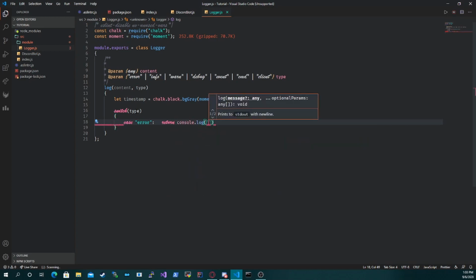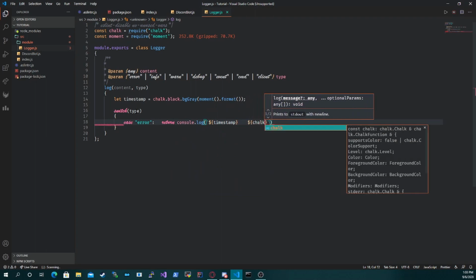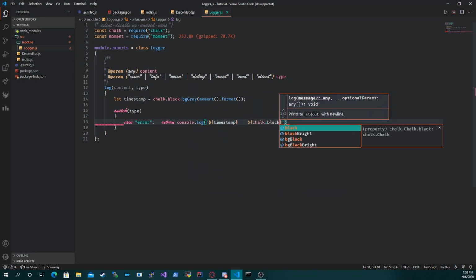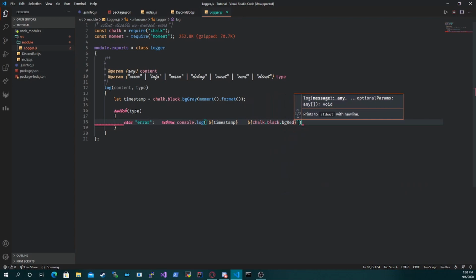console.log, and we're going to have timestamp, chalk dot black dot bg dot red, and then we just need to pass in. I'm just going to do error. I'm just going to write them out instead of having it be like the types. Actually, you know what? It'd be easier to have the types there because I can copy and paste. So let's just do that.